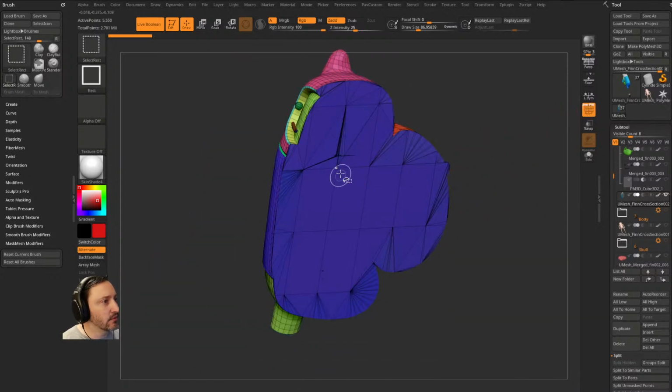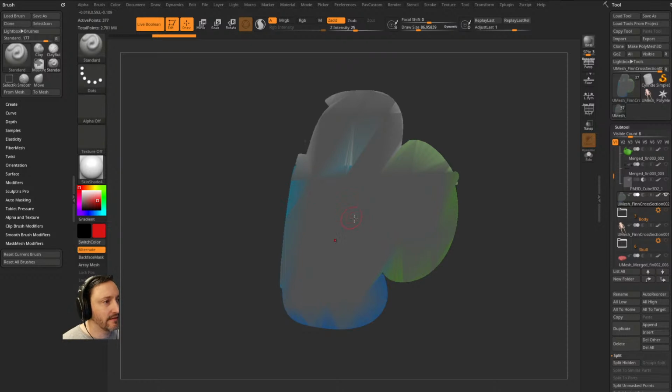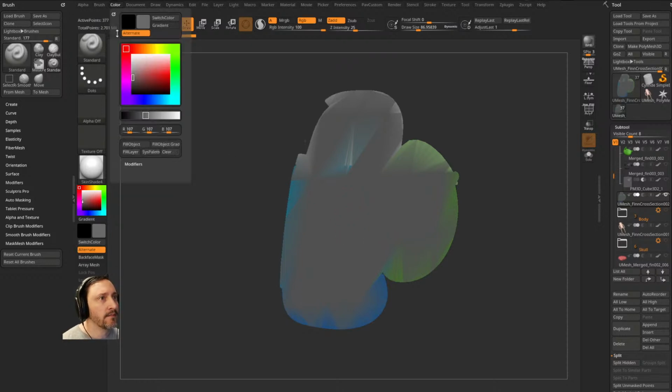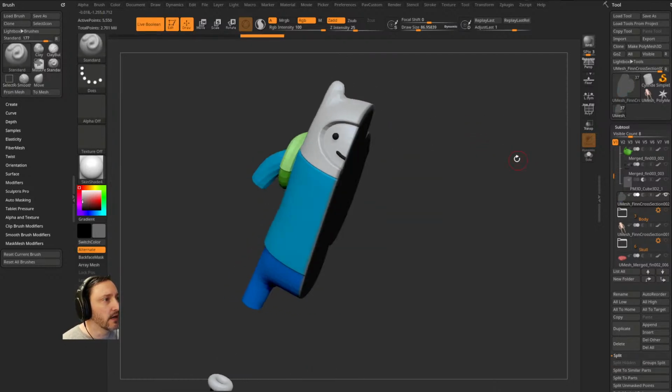Easy to fix. That Boolean has its own poly group, so just Control Shift click that Boolean. And I'll show you what I'm doing here. I'm going to tap C on my keyboard to sample that gray. Go in here to color, make sure RGB is on. Color, fill object, Control Shift tap to bring everything else back, and there we go.